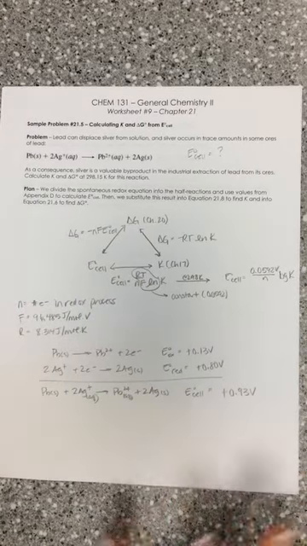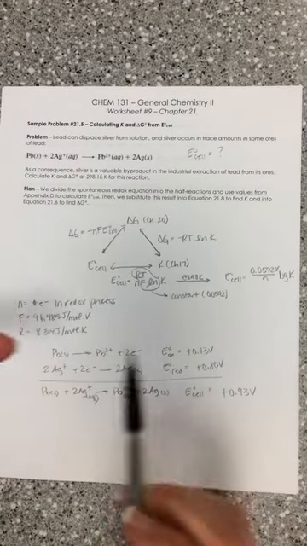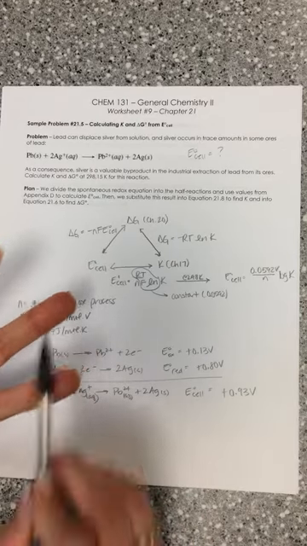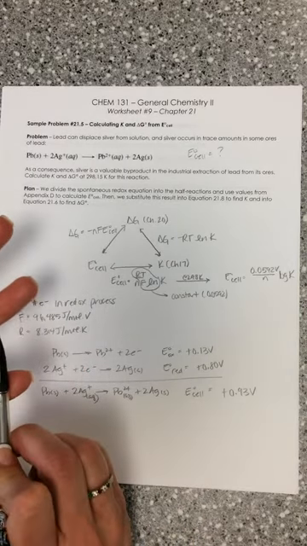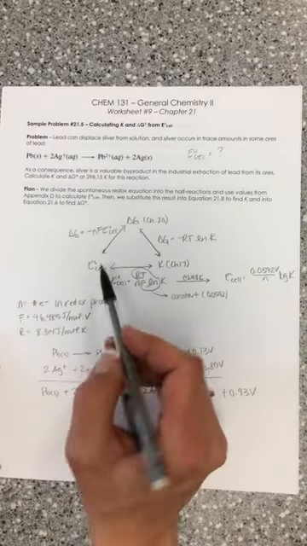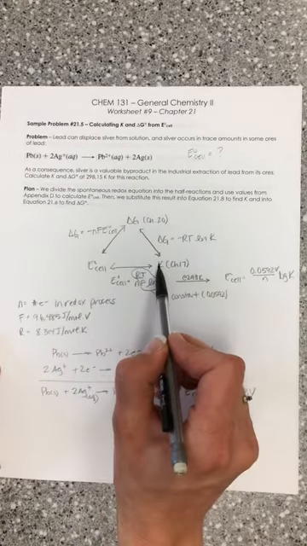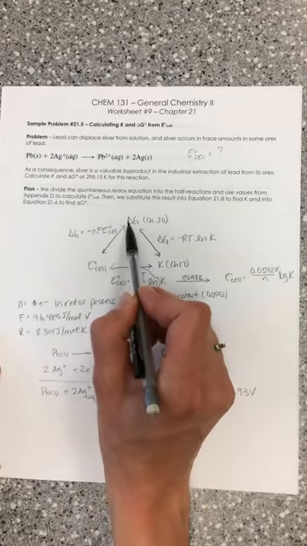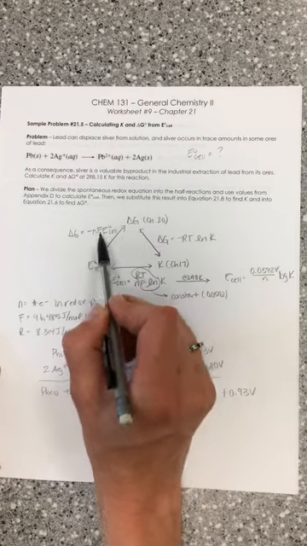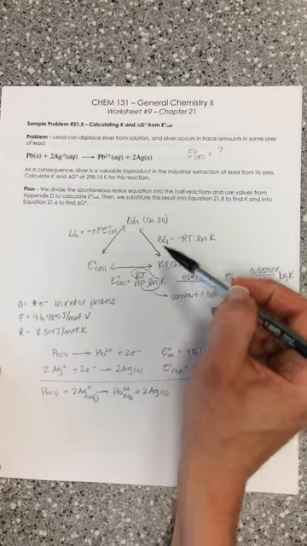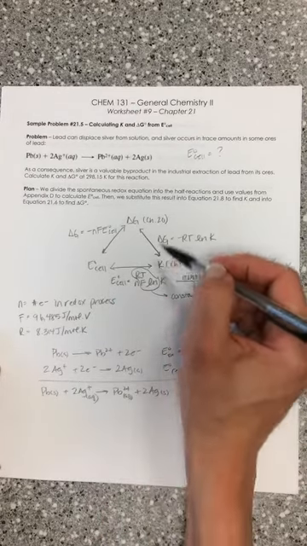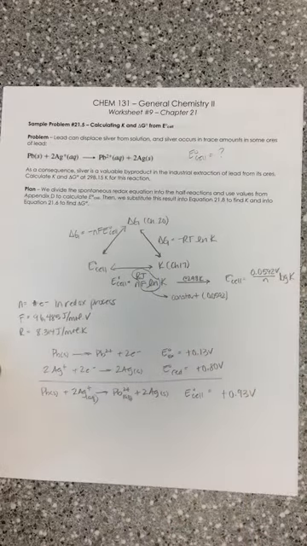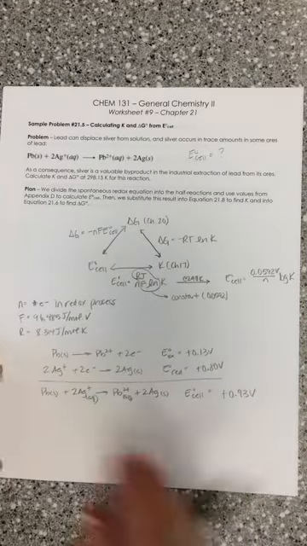I'm actually going to go, remember when we had our walk around the block that we do with pH, pOH, H3O plus, and OH minus calculations. I'm going to show you that we're going to go from here to here and then here to here. And once I get this value using this new equation, I'll show you that it's the same as if we would walk from K to delta G using the equation that we had from chapter 20.